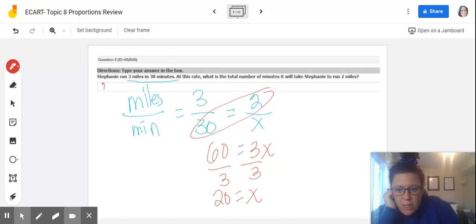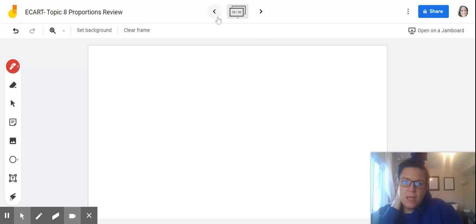So if you put 20 here, that's good. If you put 20 minutes and you spelled it out, that's fine. If you just put 20, that was a correct answer. I even think they took 20 MIN. If you spelled minutes wrong, you might have gotten it wrong. So double check your answer for that one before you do the retake.